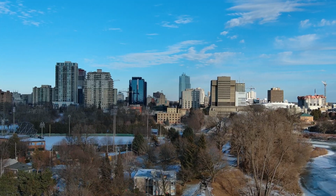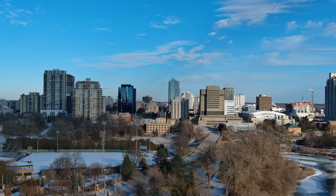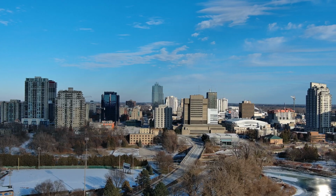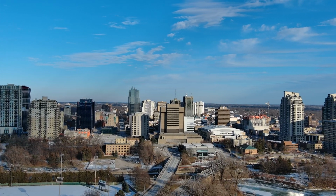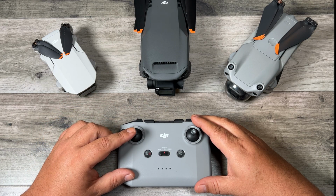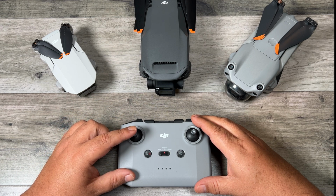But you can use that move for many other scenarios as well. Perhaps you're flying in a city and you're just kind of rising up along some buildings. It's a very simple move, but again, it can look really good. And of course, depending on how far you move the left stick forward to raise your altitude, the speed at which the drone rises will be adjusted accordingly. And not only that, you can use that same technique to do a lowering shot, which can look just as dramatic. The only difference is there, you're going to pull the left stick down instead of pushing forward.